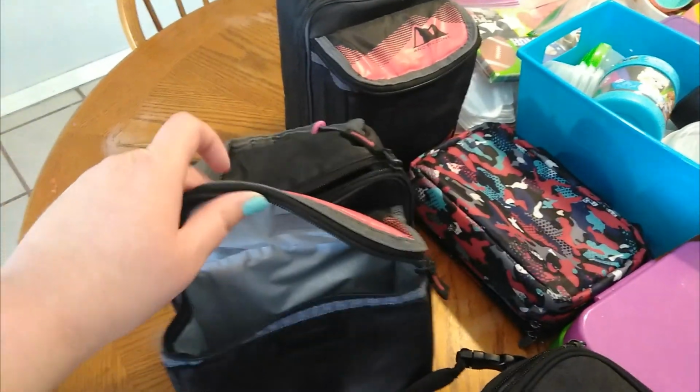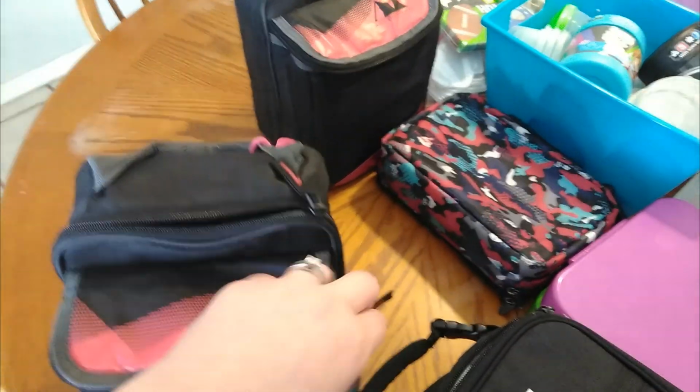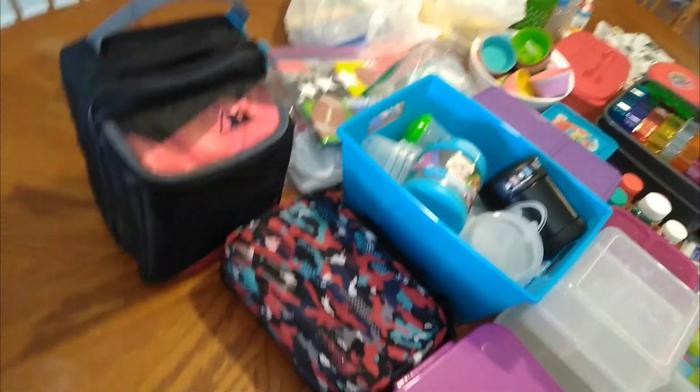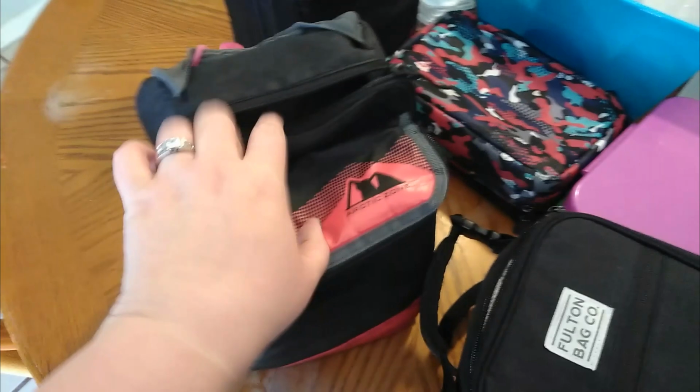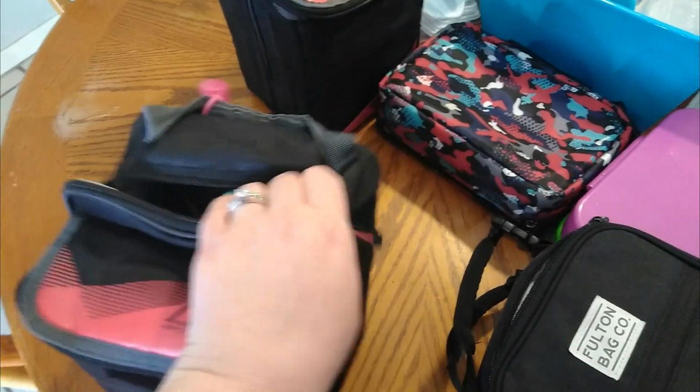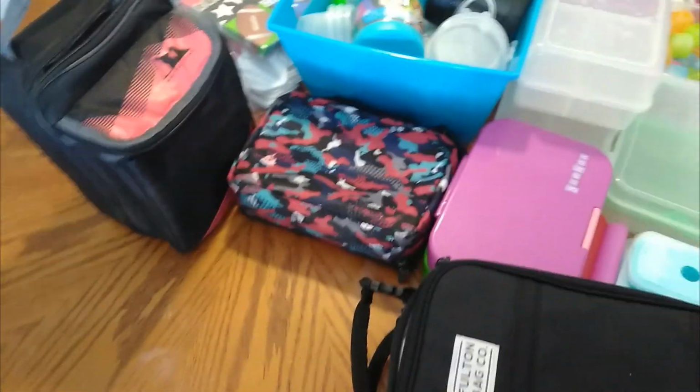These ones over here I got from Walmart. I believe I got them in the store, but I like these as well if I'm sending something with a thermos because of that front pocket right there. Normally if you're sending a thermos with something hot and then you want to send something cold as well, I'm not sure how the two things would stay in their temperature being side by side. So with this lunchbox here, I like to put the thermos inside of this section, and then in here, I will do the cold items. So it can still have the ice pack if I'm sending fruits or vegetables or yogurt.